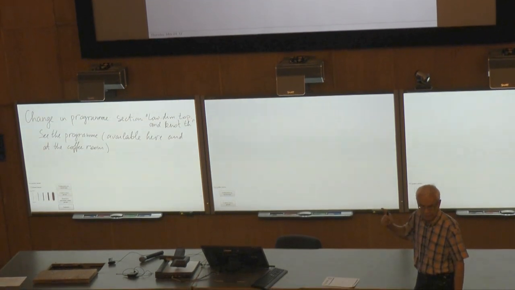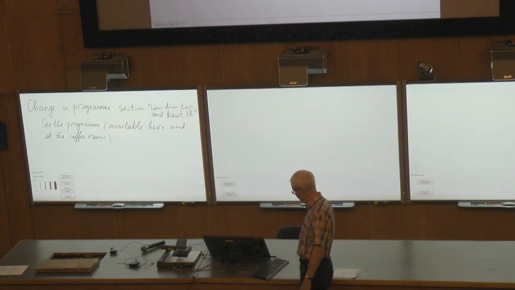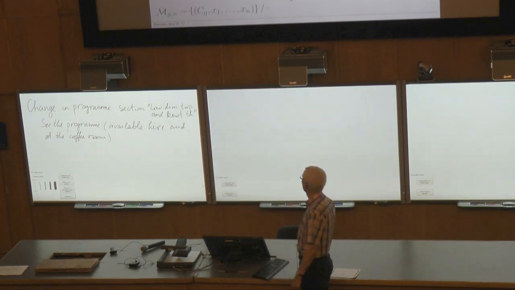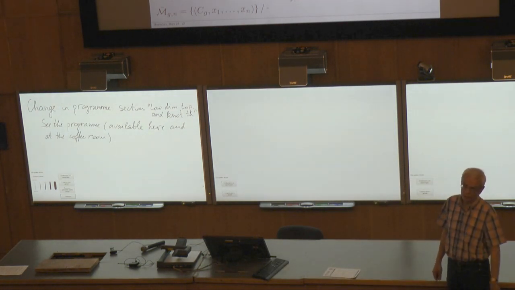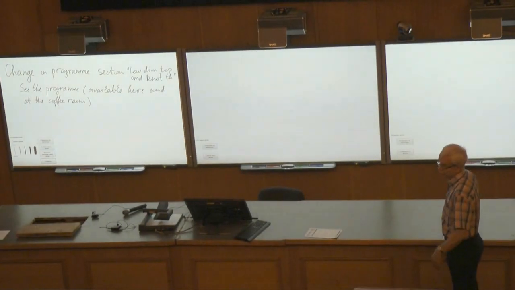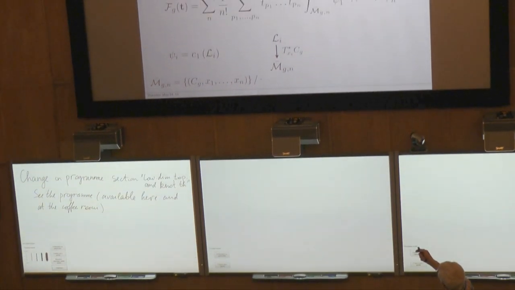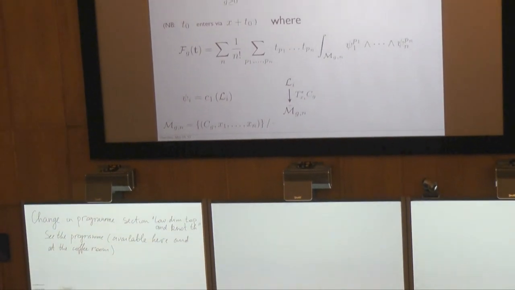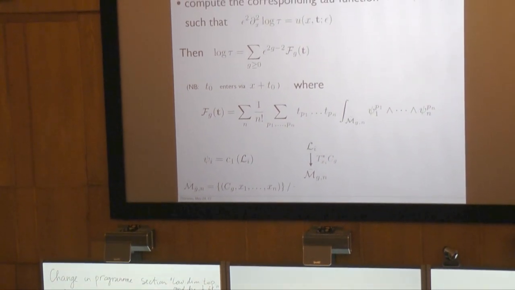This is my particular data that is relevant for the formulation of the Kontsevich-Witten statement. The statement is the following. Compute what is called, in the theory of integrable hierarchies, the tau function. That means instead of the function u, I introduce the function tau such that the second logarithmic derivative of tau, up to epsilon square, is just u.